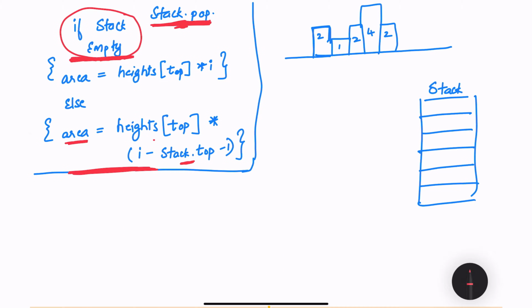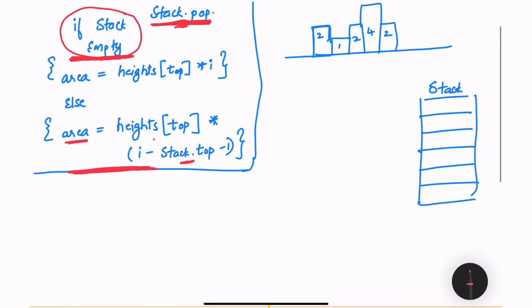So here in this example, I have a combination of input which is increasing and decreasing. Starting with the loop where my I pointer is pointing at 0, because we do not have anything in the stack, I will add this index directly and increment it. Now I have to compare if the value at index I is greater than or equal to the value that was last added to the stack. Here my current value is 1 and the last value that I added was index 0, so its corresponding value is 2. This condition is not met, which means that I need to do things slightly differently.